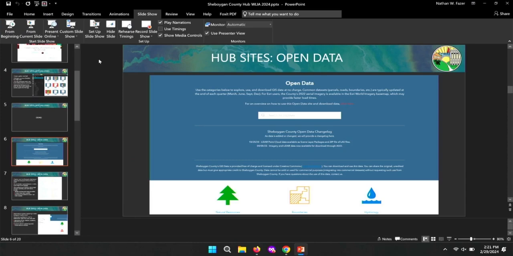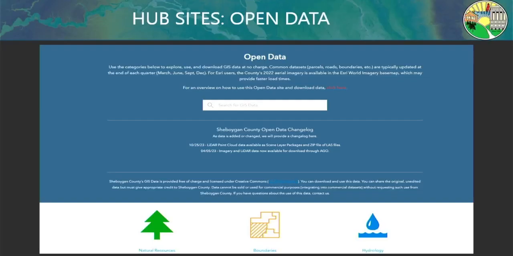All right, so again, that was a really quick Experience Builder app gallery. So jumping over to open data. This is just a snapshot of our open data site. Again, I take an interesting approach to this. One of the things I like to do is in the text, I have a change log. So if I add data or change data or make some sort of adjustments, I put that on there so that as people come to our open data site, they know what's new and what's changed, right? So that's kind of nice to do.